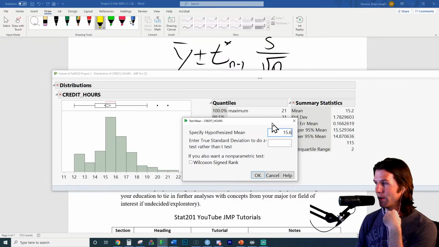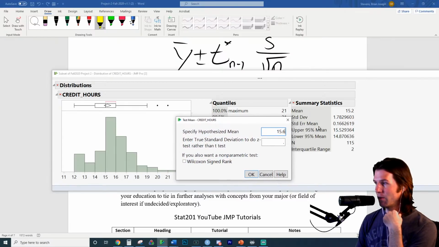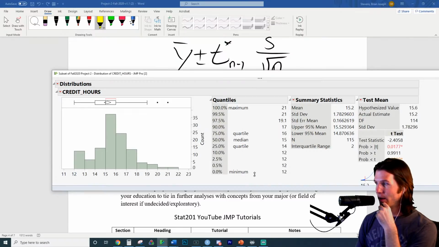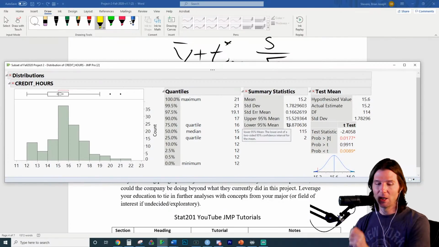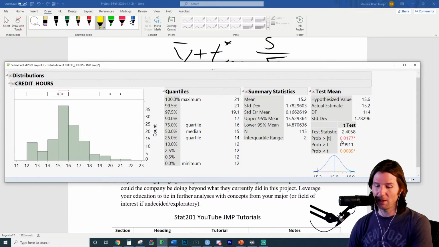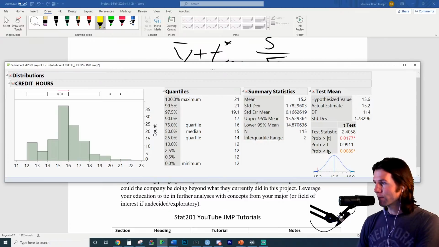Will I reject 15.6 or not reject 15.6, using a 0.05 alpha? If you see, we've got a 95% confidence right here, and I put 15.6 for a reason. We will reject 15.6 because it's outside my interval. And this is because anything outside this interval right here can be rejected at the 0.05 alpha level. So you notice here's my two-tailed test.